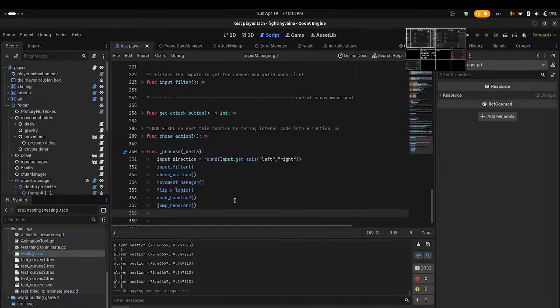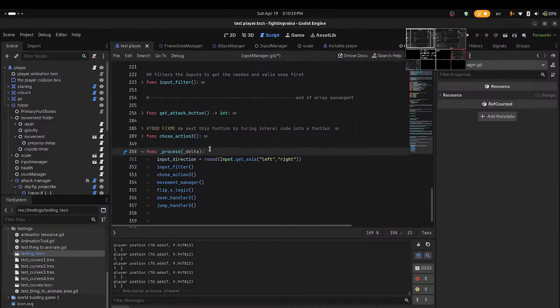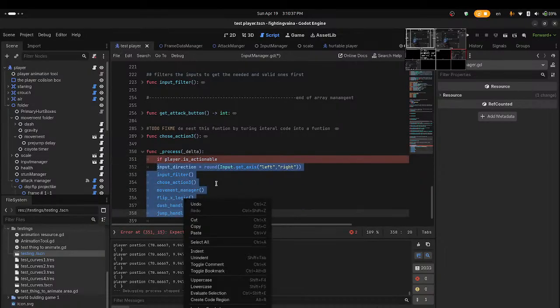Who's attacking is not located here, so let's go player dot is actionable. If player is actionable, do all of this.